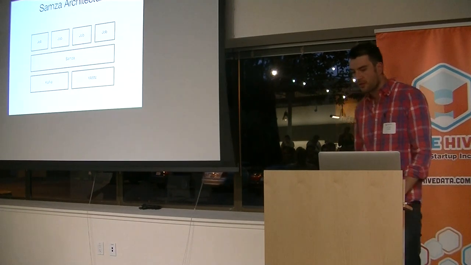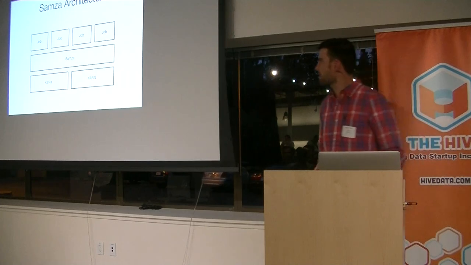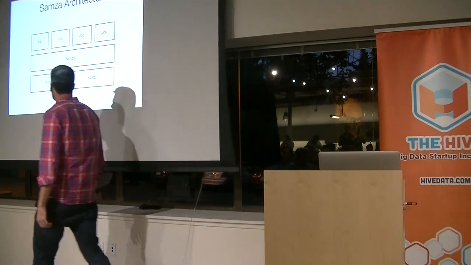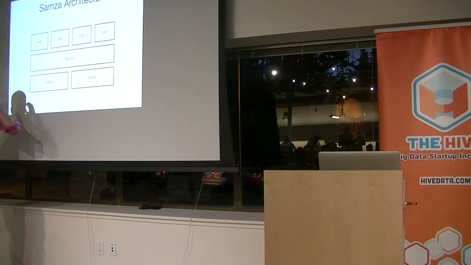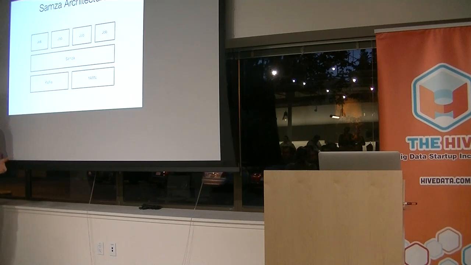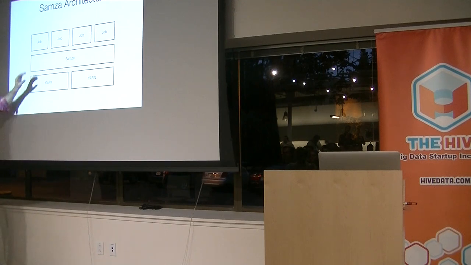So I'm going to say a little bit about Samza's architecture. It's relatively straightforward, right? It sits on top of Kafka. Technically, it's pluggable, so you can plug in other things, like an HDFS stream implementation, but it's going to handle record-at-a-time type processing. And it works with YARN. I don't know if people know what YARN is, but it's like MapReduce V2, the generic cluster management thing. And Samza is just a layer that sits on top of YARN. You implement some simple API that processes messages and produces output, and it will take this and run it on the cluster machines.